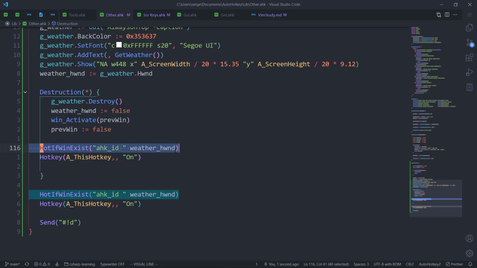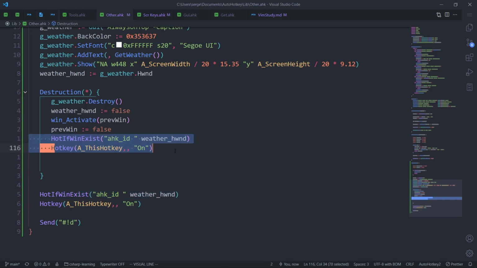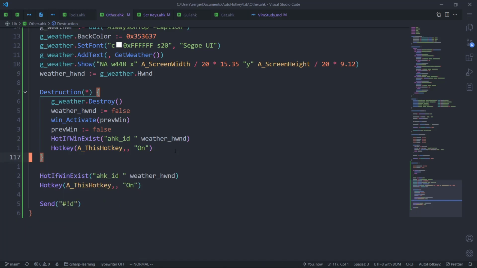Select down. Cool. DJ. Up. Let's go to comma, delete until closing bracket. And let's actually make it say destruction.